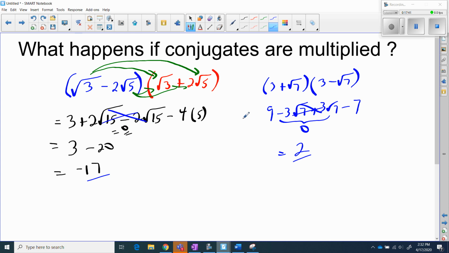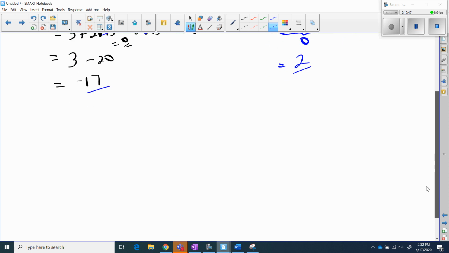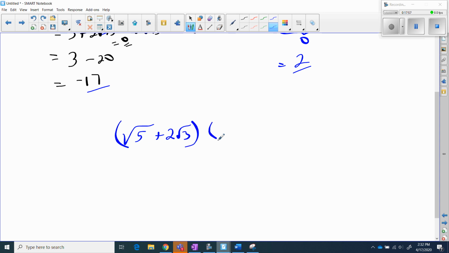So as we get going with these, we're not going to expand them all out like that. We're just going to quickly say, okay, now I got to recognize the fact that if I have the square root of 5 plus 2 root 3, and I multiply it by its conjugate, square root of 5 minus 2 root 3, I'll say, oh, those are conjugates. Hey, I know a shortcut. All I got to do, because I know the middle terms are going to wipe each other out, just multiply this one by this one.